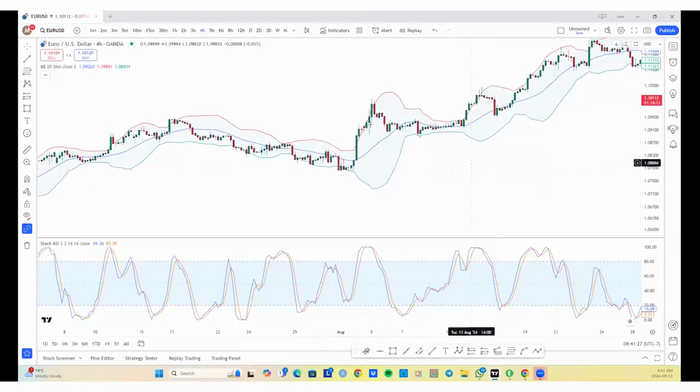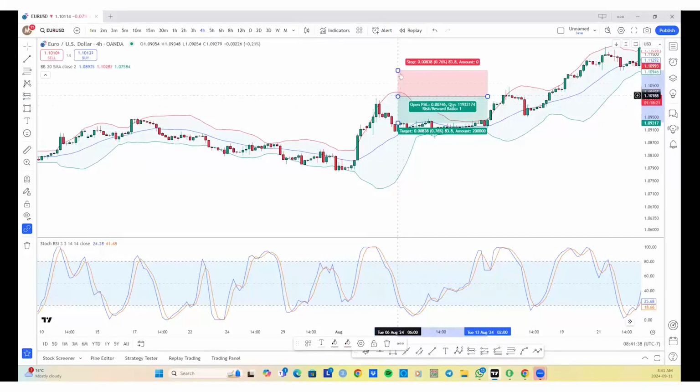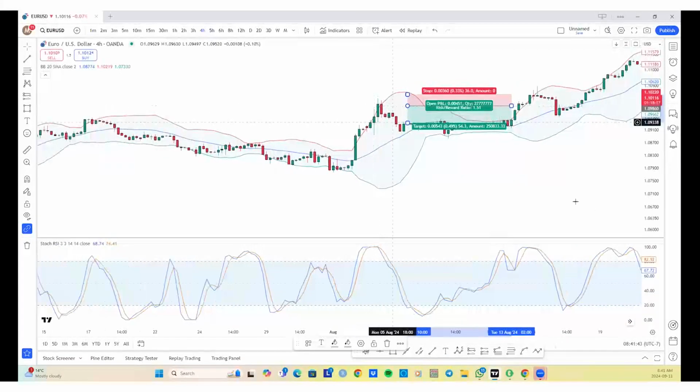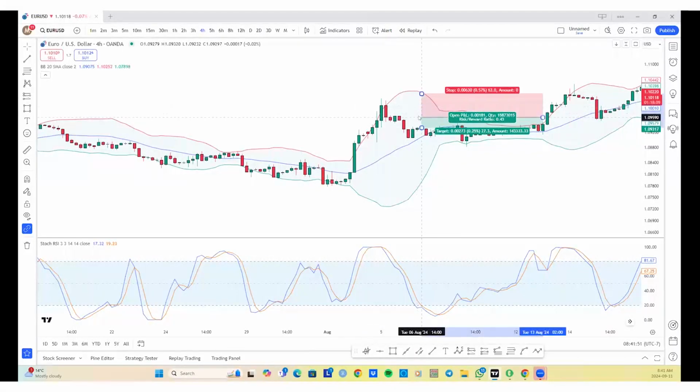There was a breakout from the bands of the Bollinger Band, which is two standard deviations from the simple moving average, and it came back down. If I were to trade this, I would have this here at the top, and I wait for my confirmation, which is a bearish candle here followed by another one. I would probably enter my position right here and have my stop loss something like that. Sorry, my TP close to the midline.